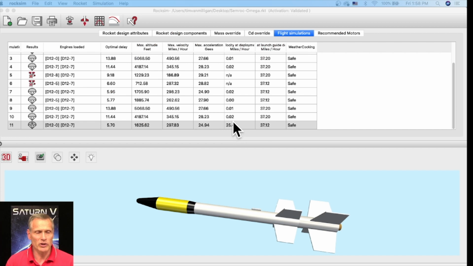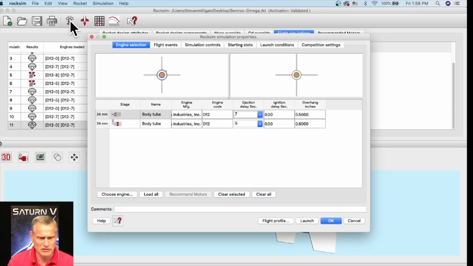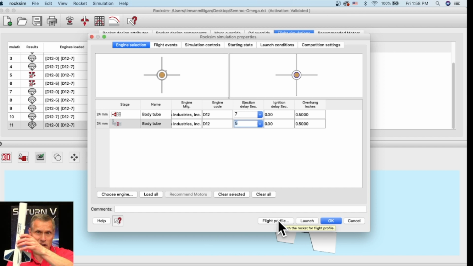This time, let's put in that 5-second delay, because before we found that the optimal delay was 5 seconds, because that was when the rocket coasted upwards, stopped, and then staged and continued upwards. So let's go back to our screen and put in 5 seconds. So it's right here, 5 seconds. And let's see what that's going to look like. Now remember, the last time we launched the rocket, it was kind of arcing into the wind. So what do you think is going to happen this time?